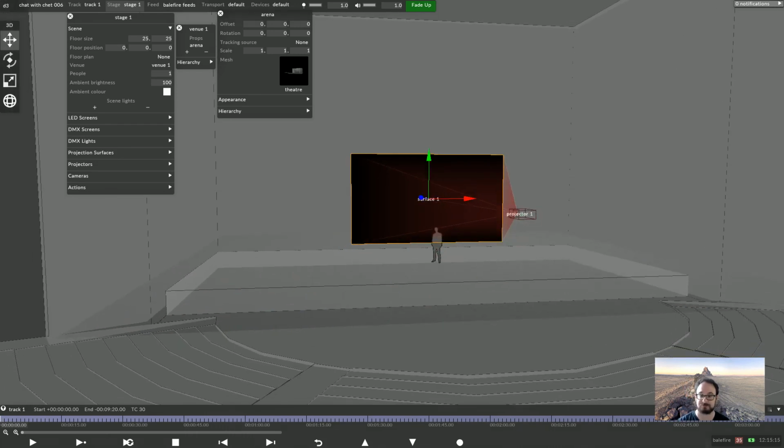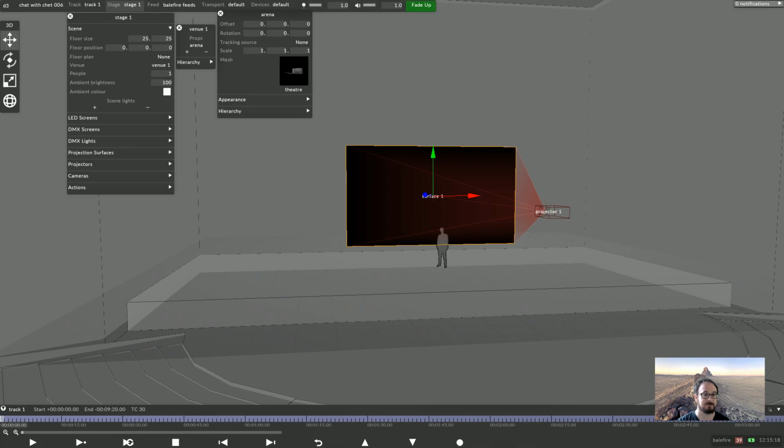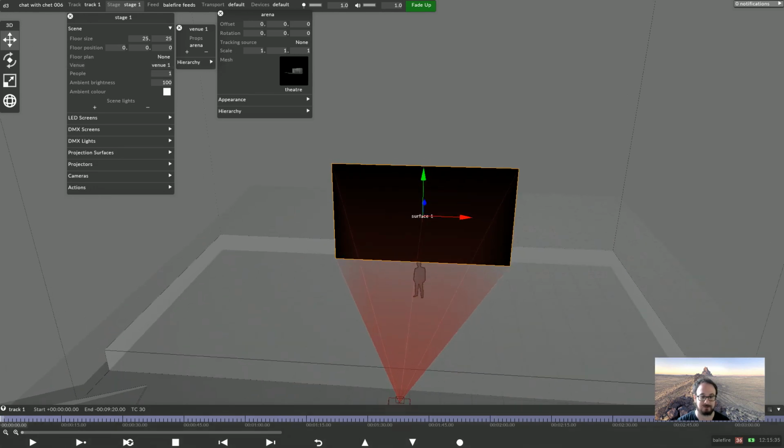But the venue here is full of props, which are for the most part eye candy. They could be physical objects that you're trying not to project onto as well. So that's one other thing to keep in mind. There are a couple of theaters I've worked in that have massive pillars in the middle of the stage. I would bring those pillars in as a prop and use them so that the projectors won't hit them once they're calibrated. So there are nice uses like that. But I'm going to go ahead and shut the venue off so that we don't look at it the whole time.